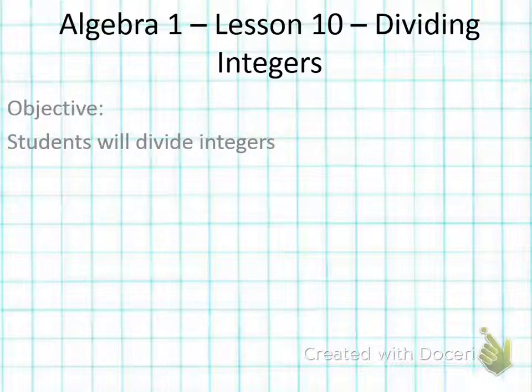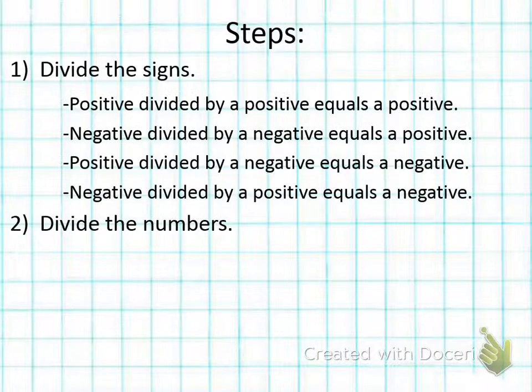Alright, this is lesson 10, dividing integers. The goal for today, students will divide integers. That's your goal. Okay, so we're dividing positive and negative whole numbers. That's all we're doing. We're looking at the basics. This should be already strong in you, but if it's not, we're going to make sure that you're strong in it. Okay, here are the steps for today.